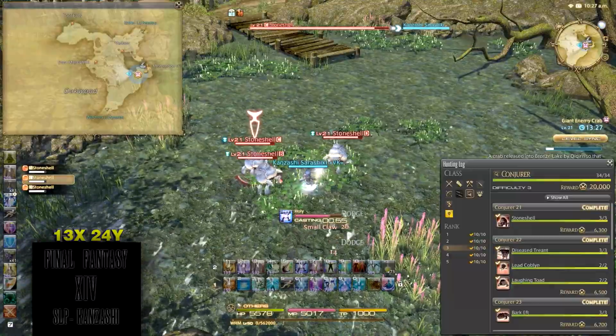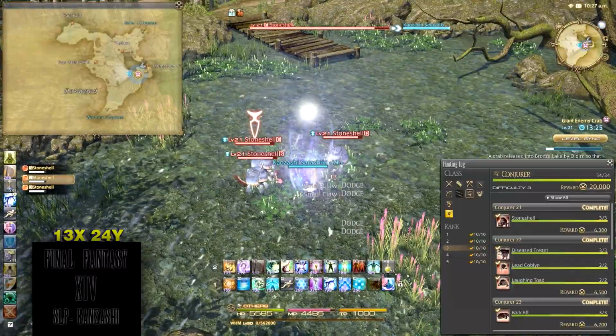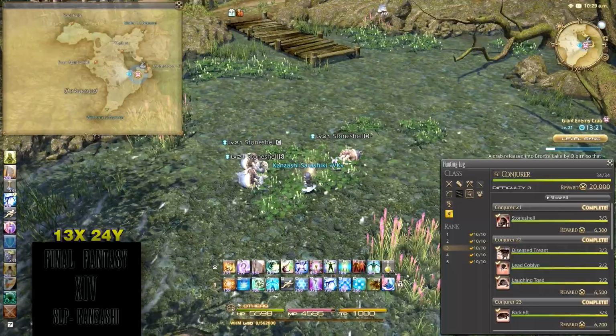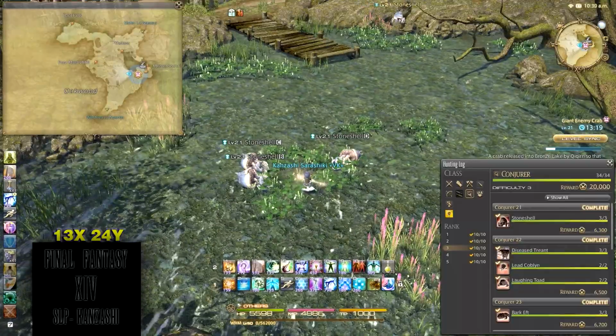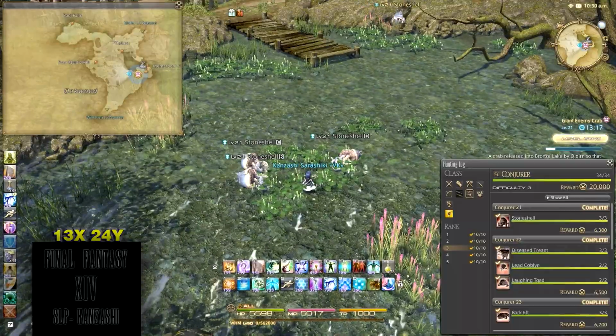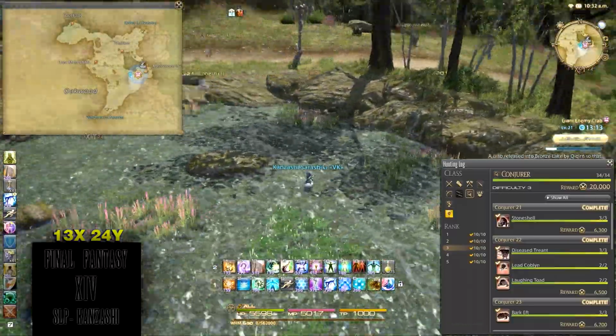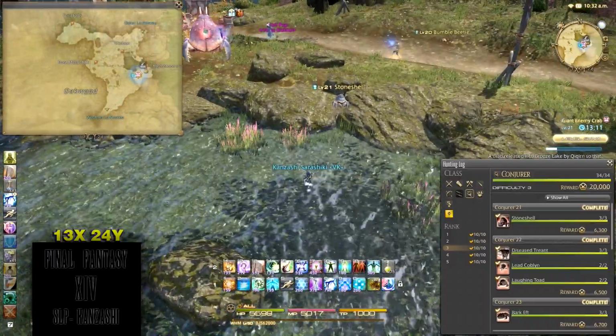The coordinates for them are 13x, 24y. It's just the easiest way. I wrote it down now for editing purposes. So 13, 24 for the stone shells.